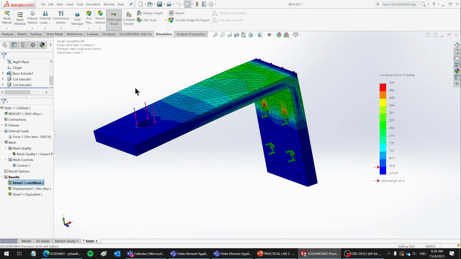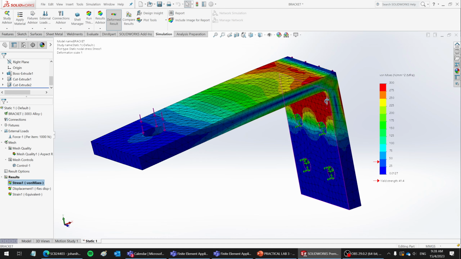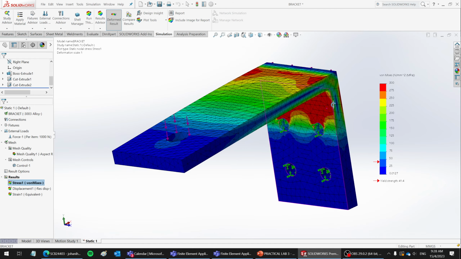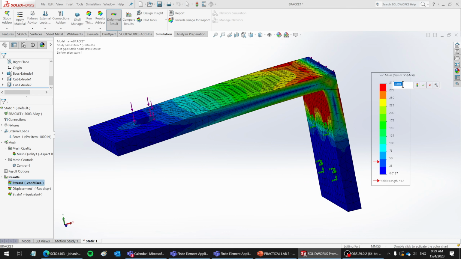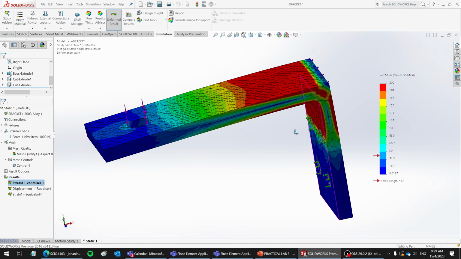A good way to check on your problems, you can double click here. Double click. For example, this one is 526. I want to check it lower, for example 300. So I'm getting somewhere. I'm currently understanding the problem. Let's check it even lower. 200. Where is the area which is greater than 200? You can see there.